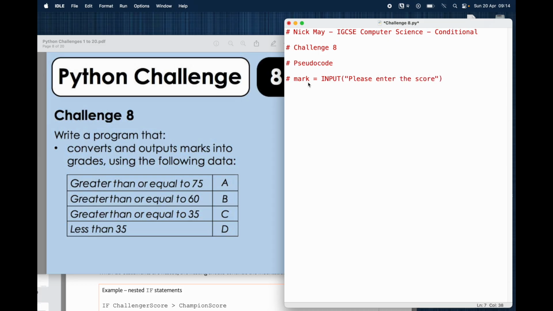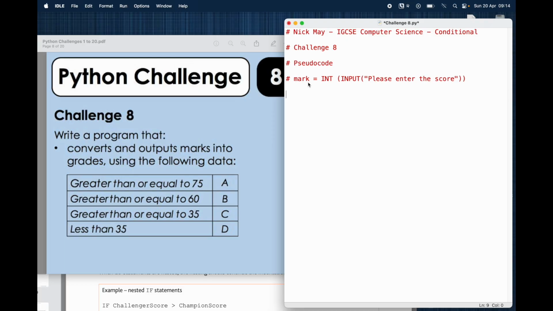Now, like we did in the last challenge, and I forgot to do this, this is going to be an integer. So let's put an int at the start, bracket, input. So we know this one is an integer being input. So it's an input that's going to be a mark out of, I don't know, whatever it's out of, but it's up to 75 that we're going to know.